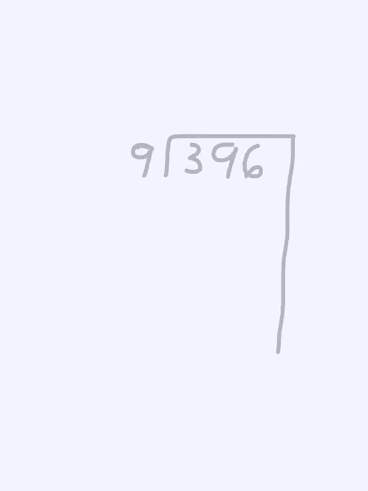Okay, in this problem we're dividing 396, so write down the problem, solve it, and then check your answer. In this problem, I'm going to think of my multiples of 10 just mentally. So 9 times 10 would be 90, which is pretty far away from 396. So I'm going to jump. 9 times 50 would be 450. That's too much. So I'm thinking 9 times 40, that's 360. I could do that.